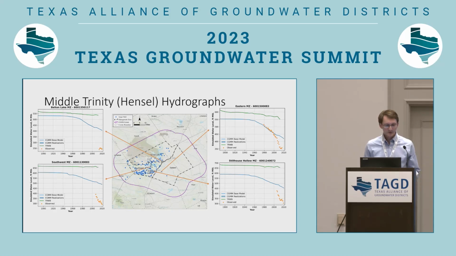One thing to note is with the Trinity Woodbine, especially on these graphs on the left here, there wasn't really much drawdown occurring, and they're pretty much constant if anything. But in the Clearwater model, we were able to show some more drawdown. There's still definitely improvement, as you can see, whereas the drawdown in some of these wells is much greater than what the model simulated.